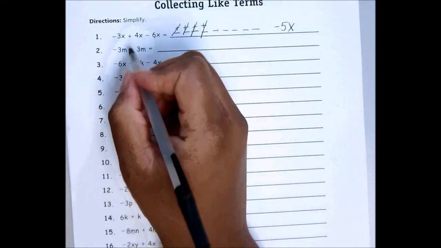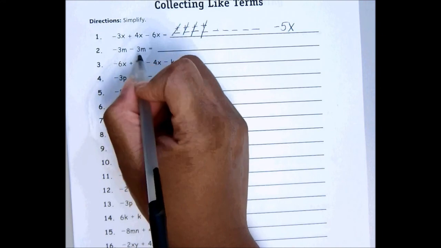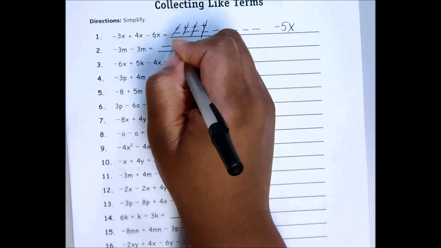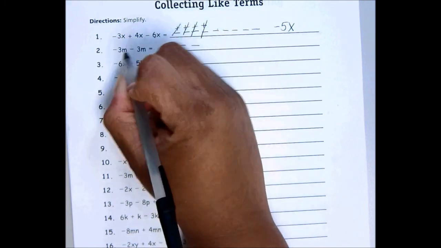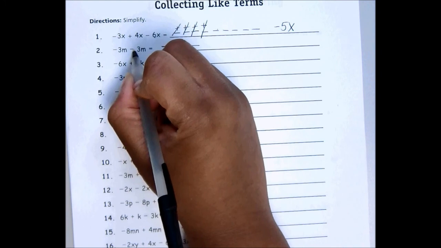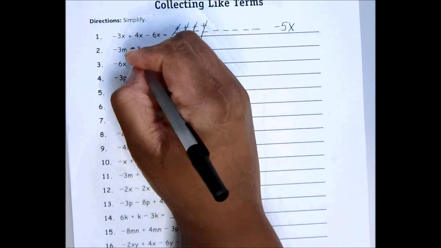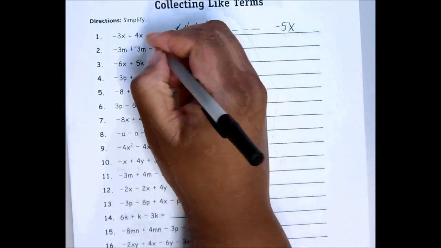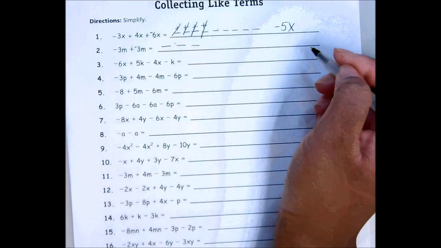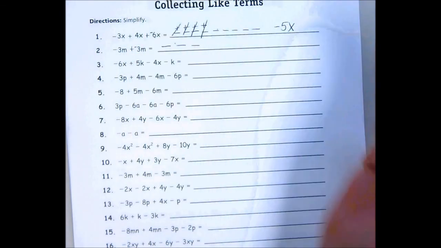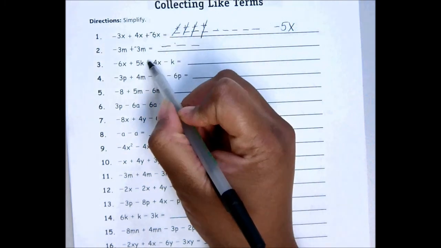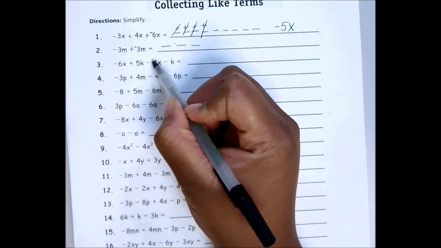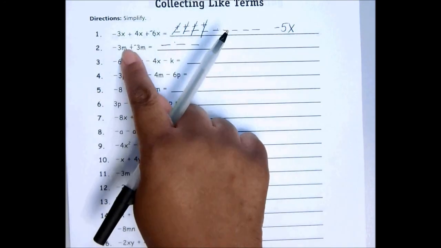Moving on to number 2. Negative 3m minus 3m. Well, I'm talking about the m family. And I have 3 negative m's. Now I know this says minus, and I know you're saying that's a positive 3, but we can rewrite that to plus a negative. So on number 1, the reason I drew 6 negatives is because that's plus a negative. Okay? But in algebra, when we see a minus sign, we don't always change it to plus or negative. We just put minus, and you have to know that that means that it's negative. But if it helps you to put the plus or negative, please do that.